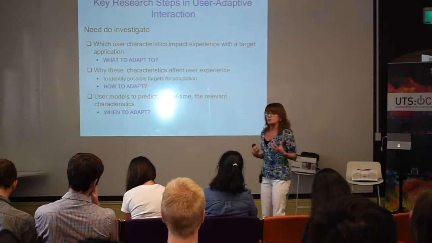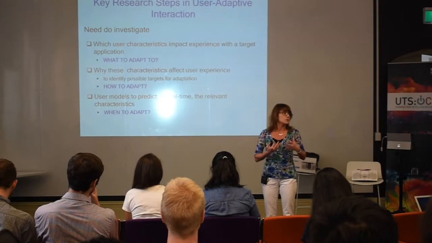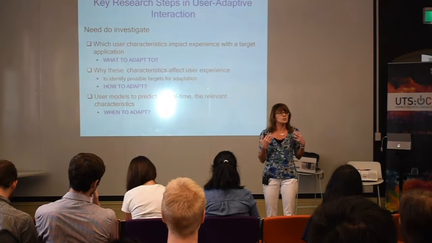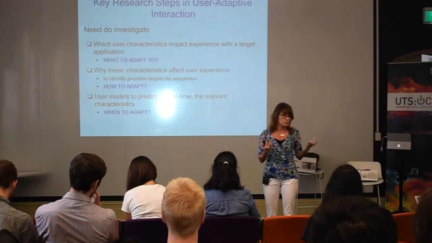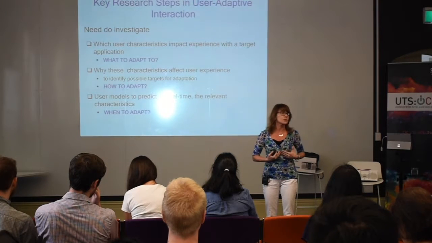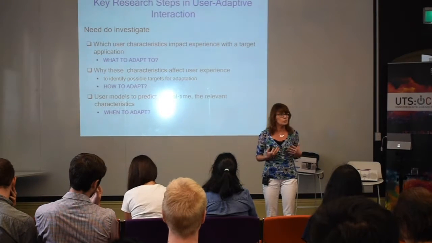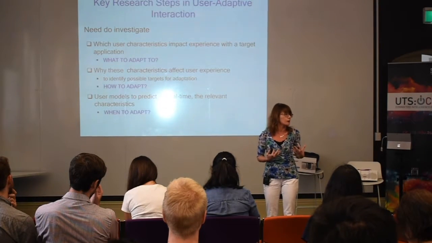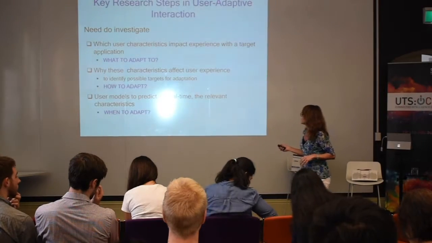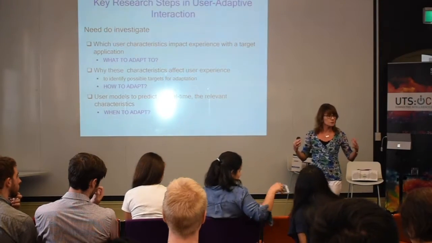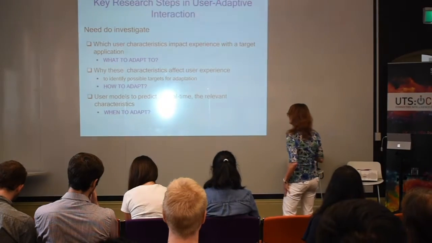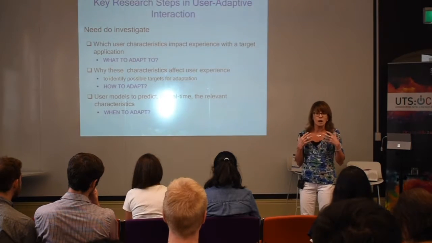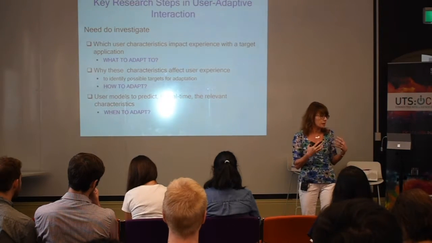And some of these characteristics might be obvious. For instance, if you're devising an intelligent tutoring system that tries to teach something, taking into account and modeling user knowledge is an obvious thing to do. But there are other things such as emotional reactions, where you might not necessarily know a priori what are the emotions that are important to recognize and track. So an important thing is to investigate which are the user characteristics that make a difference and are worth exploring for personalization. The second step is understanding why these user characteristics impact performance.